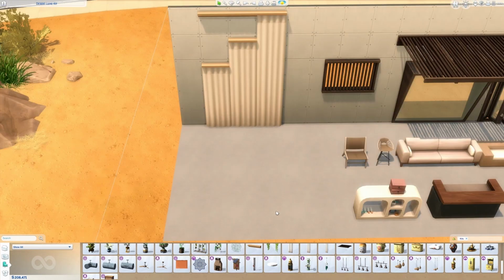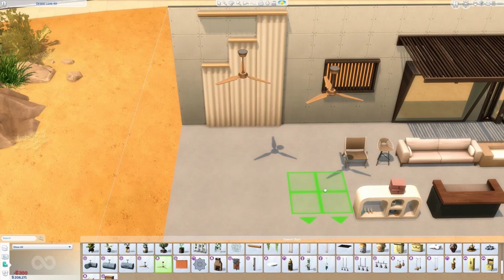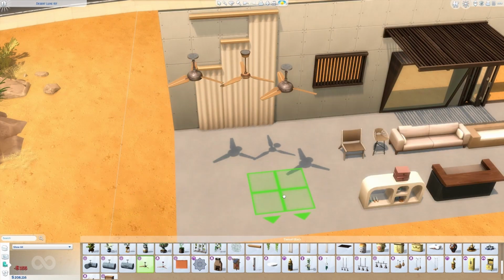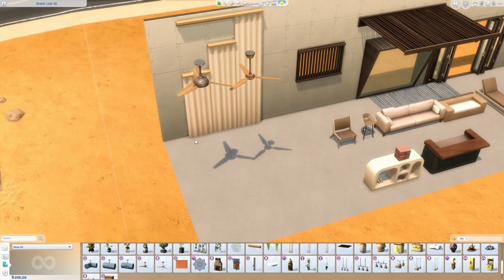So apparently we are also getting a new ceiling fan, which is called Sandstorm Ceiling Fan, which is this one here. This one is also a bit too similar to this one here, which is from the Desert Luxe Kit. This one here is more neutral, so I think I like this one more. Let's quickly check out the swatches here. And it appears that we have the same 9 swatches.